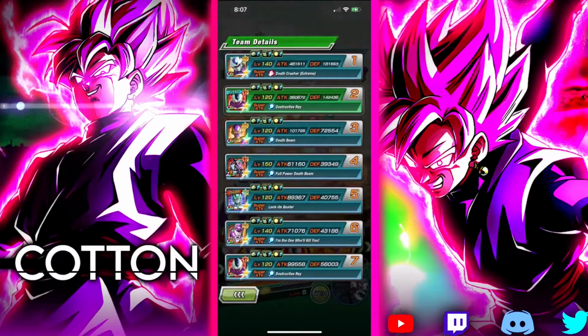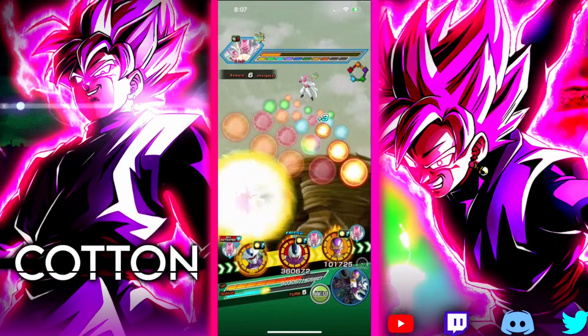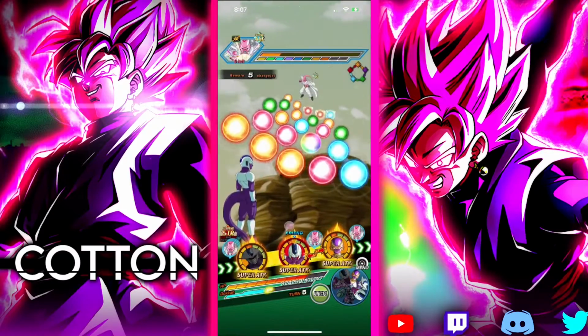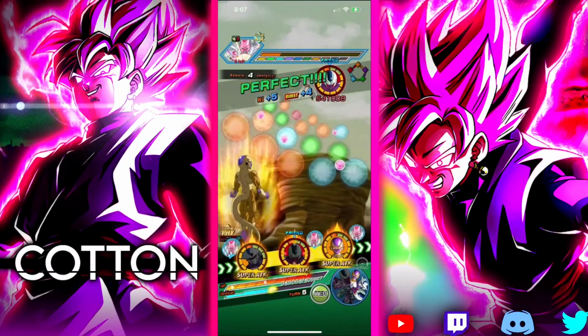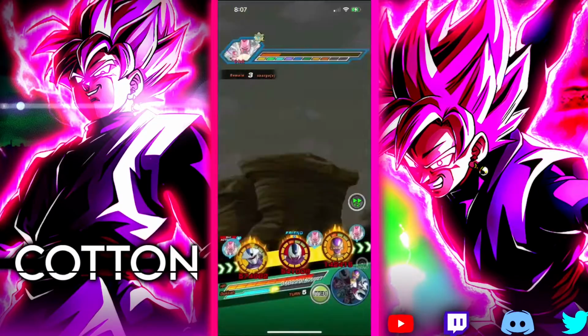Alright, so we have a lot of support here. We have 30% from Cooler, 30% from the Golden Frieza. 5 attacks have been done. Defense is 181k. Big Bad Bosses is active. So this is only a 55% unit, by the way. Just keep this in mind. Only 55%. And his defense is already close to 200k.